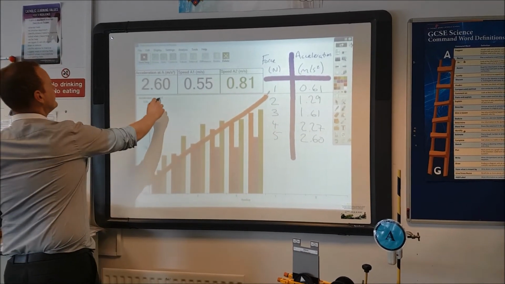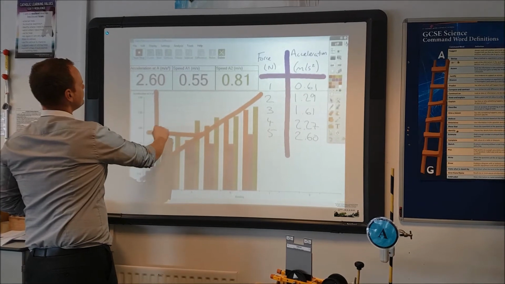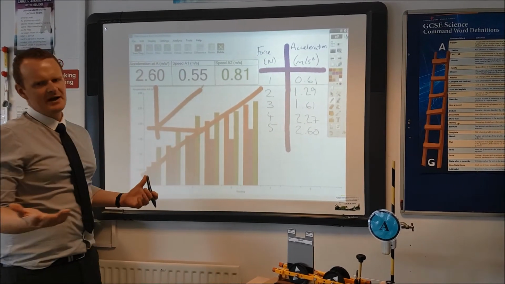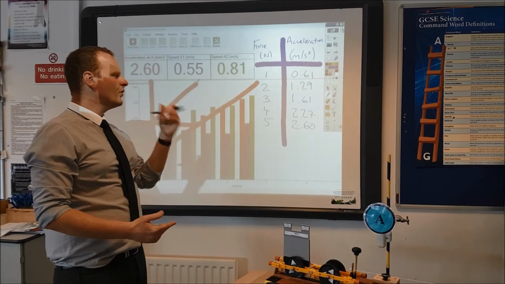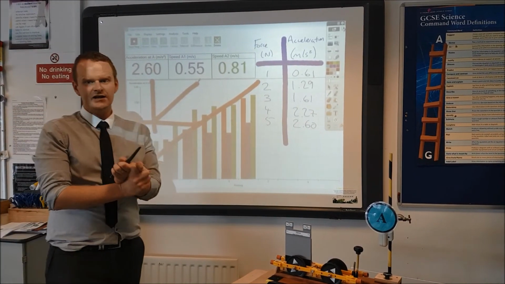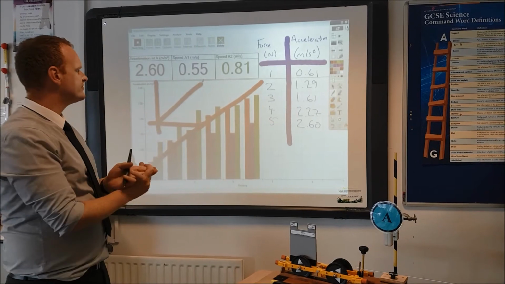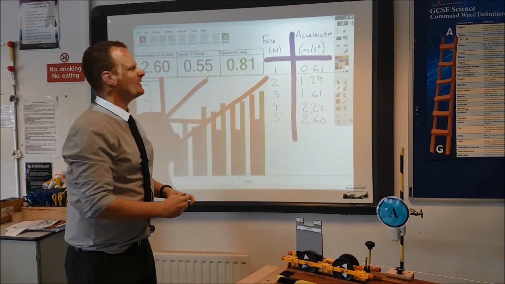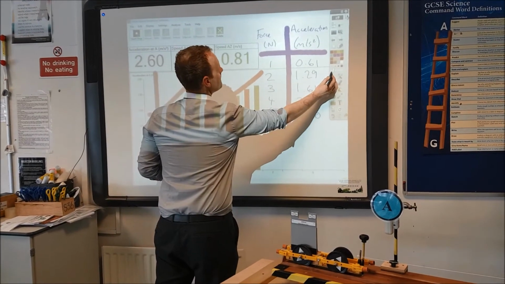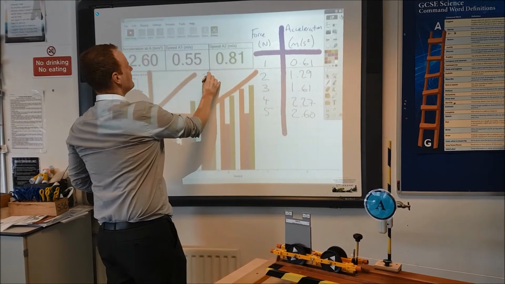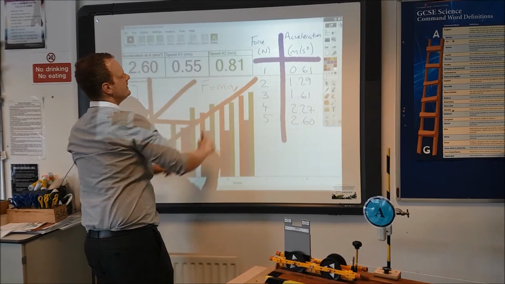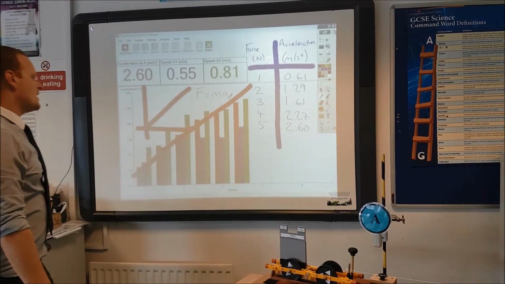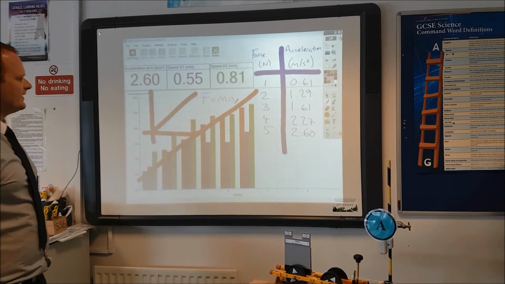On an ideal graph, we would see a straight line that goes like that, and the gradient would be the mass, but you don't need to know that. All you need to know is how the light gates work, the reason why it's proportional, and it relates back to the formula. F equals ma. F is proportional to acceleration, and that's it really.